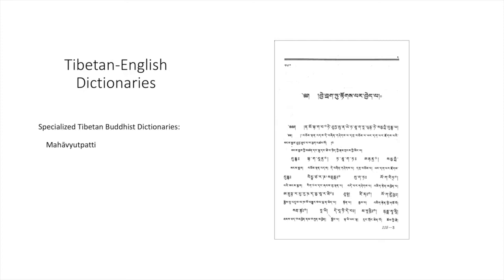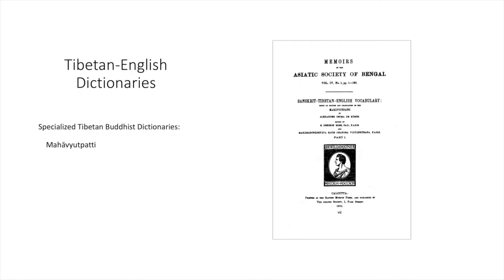The first is an updated version of the oldest Tibetan dictionary, the Maha Vyutpadi — a 9,000-plus entry glossary of translation equivalents compiled in the 8th century. As a translation glossary, a large number of entries are proper names, although it contains a fair amount of Buddhist technical terms and Sanskrit common words, many of which Sarat Chandra Das included in his dictionary. There have been several editions and translations published over the last two centuries, including an English translation by Alexander Chomadekoros published in serialized form with the Royal Asiatic Society of Bengal in the early 20th century, reproduced as a single volume in the 1980s in Budapest, and a two-volume Japanese edition in Sanskrit, Tibetan, Chinese, and Japanese with term indexes.